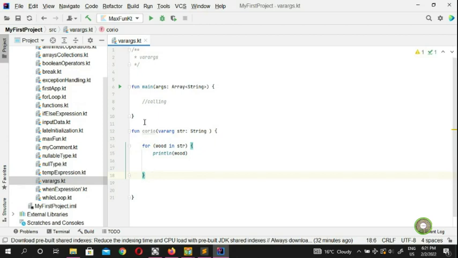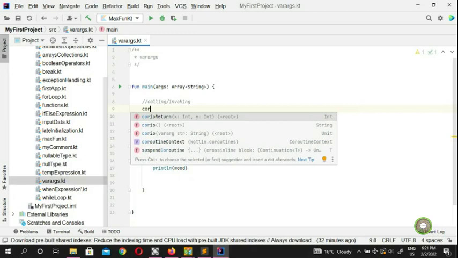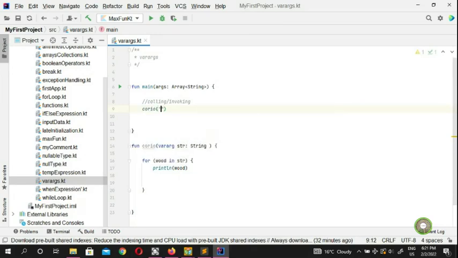Now we're going to come here and use this name Coriowood, because we are going to invoke our function. Inside Coriowood, as I said, you can put Joe Biden and Donald Trump.